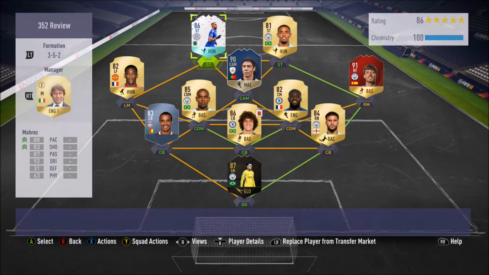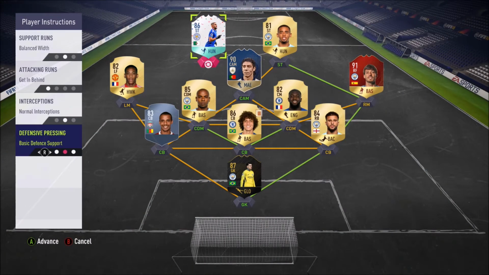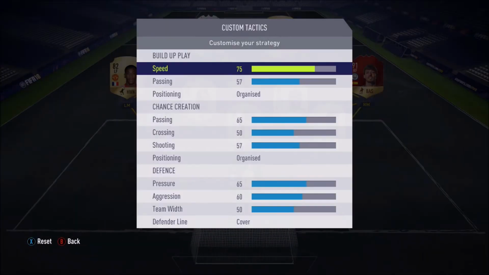So now I'm going to show you my custom tactics. Actually, my play instructions, you could put them on press back line if you want to, but basic defense support, that's not too bad as well. Now the custom tactics I use, 75 speed. Obviously if you're an attacking player in this game, the way to be most effective in your attack is by playing quick FIFA. Everybody knows that. You play slow build up, definitely in Fut Champs, you're just going to get found out and you're not going to be as good. You're going to find you're scoring way less goals, and when your opponents do take the ball from you, they're going to be scoring goals because they're playing a certain way.